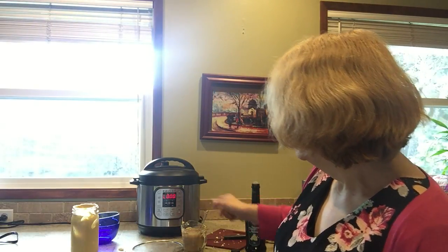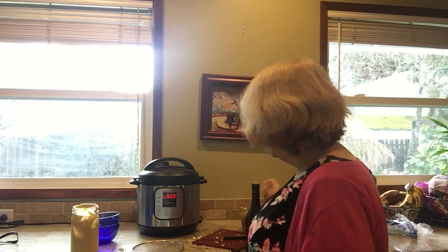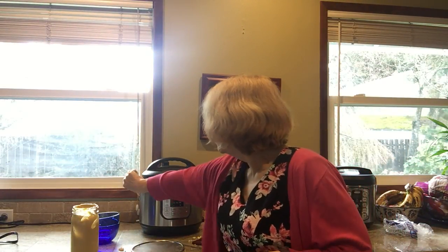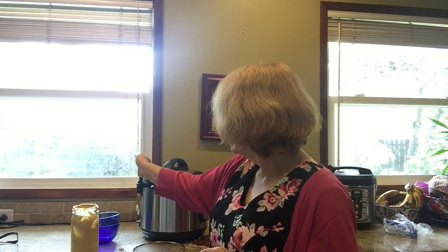So once it goes off, it'll switch over to low. I need to release the pressure immediately. You want to do a quick pressure release, which you never do with soup or stew or chili or anything, but you can do it with veggies. Now it's going to make a lot of steam, so I just want to prepare you for that. The other thing I always do is pull my Instant Pot away from the wall or any cabinets, because I don't want the steam to get on my woodwork, because it's pretty strong steam.